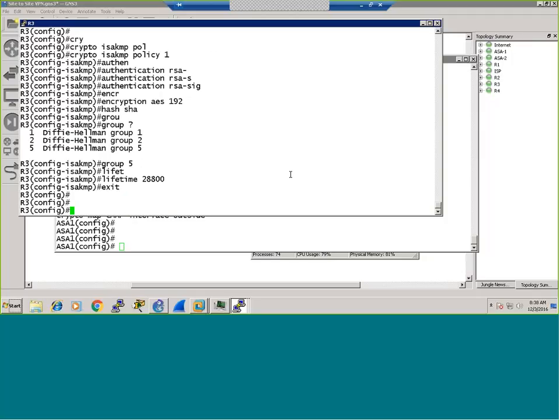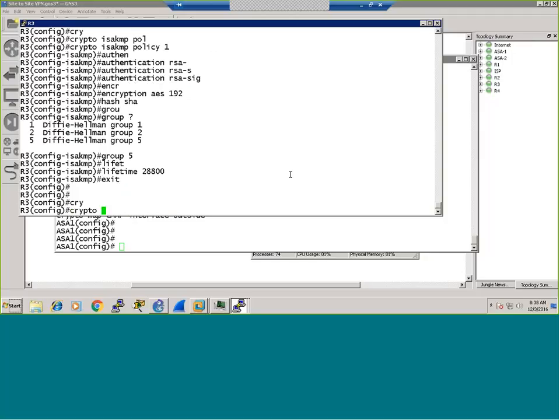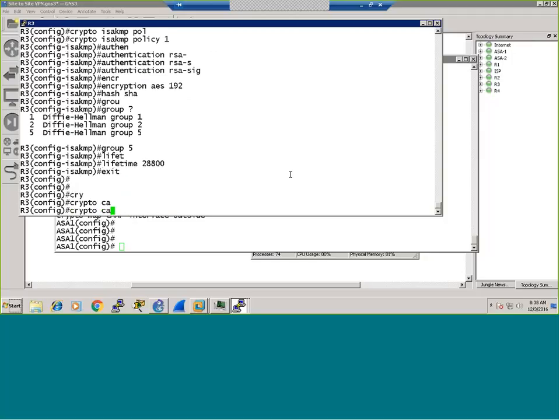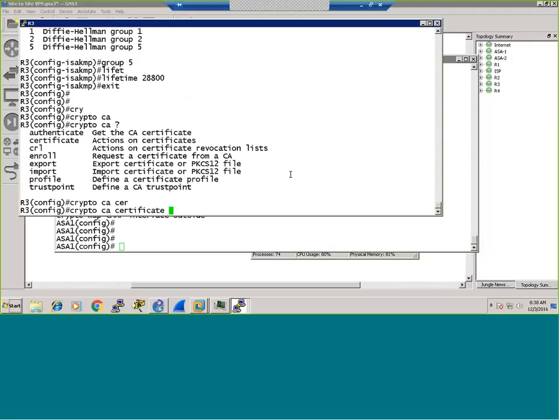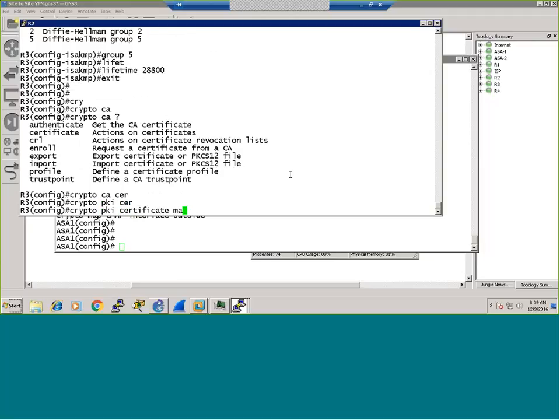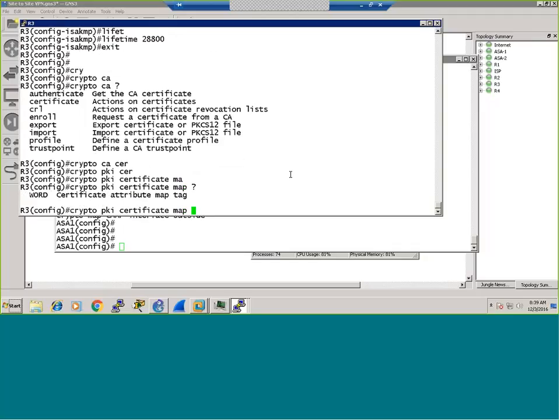The next thing that we want to define is a certificate map. So let's go ahead and do that. Crypto CA certificate, or we can also type crypto PKI certificate map, and then we can define an attribute map tag, or a name given to that.